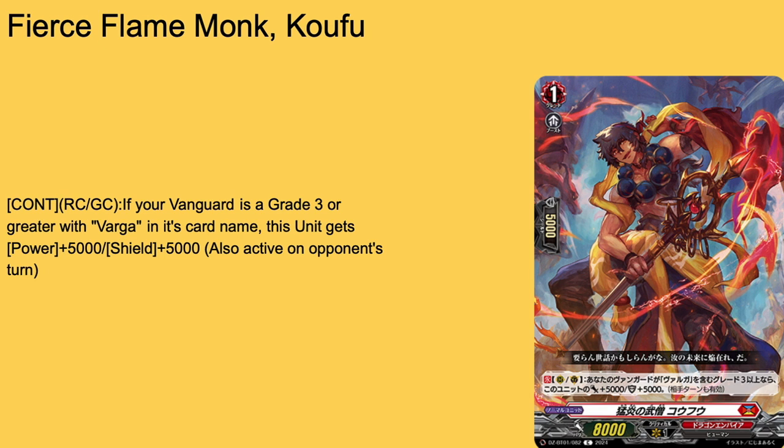Then we have Fierce Flame Monk Kofu, grade 1 boost, 5k shield, 8k base, continuous rear guard and guard circle. If you have a Vanguard that's a grade 3 or greater with Varga in the card name, it gets +5,000 power and 5k shield, active on both players' turns. All around, pretty solid, being a 13k base and a 10k shield just by having the Varga card name is great, because that means if we eventually get another Dragress unit, even if it doesn't actually have Dragress in its name, as long as it has the Varga part, it'll be a 13k booster or swinger with a 10k shield.